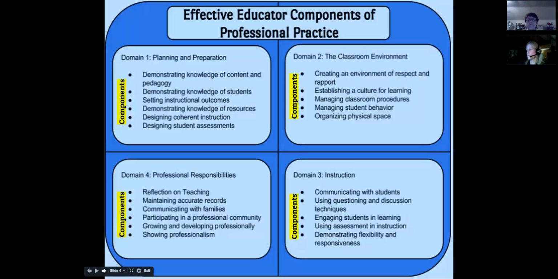Well, my district uses it, and can you guys hear me? You can? Okay. Yeah, my district uses this, and we use this for pre-conference and post-conference. We have to set goals for our observations based on these 4 domains. So this has been in our district for a while now, so I'm pretty familiar with this. But yeah, this is the basis of everything from pre to the observation to post. This is what it's based on.